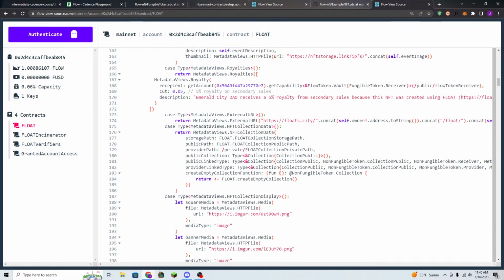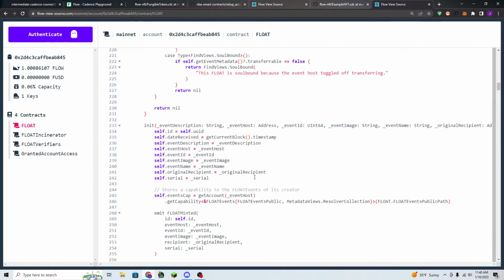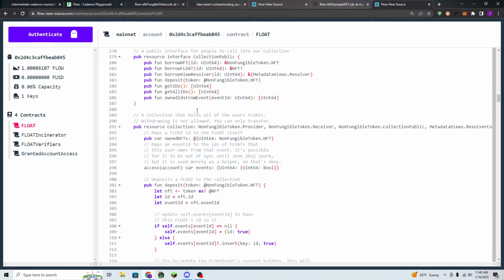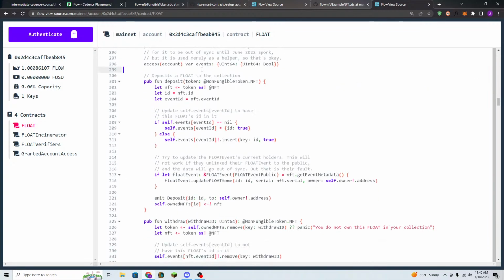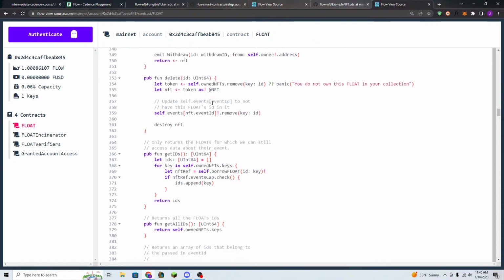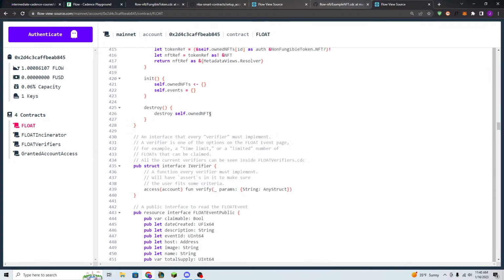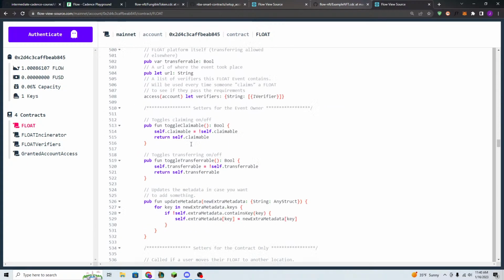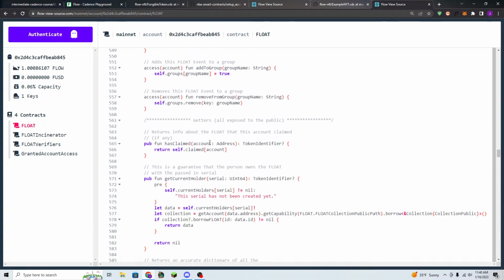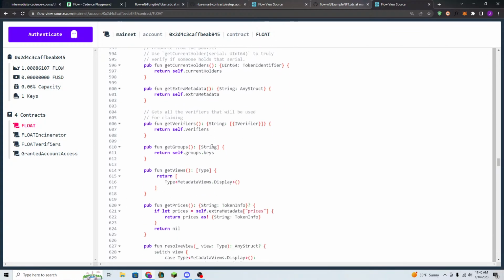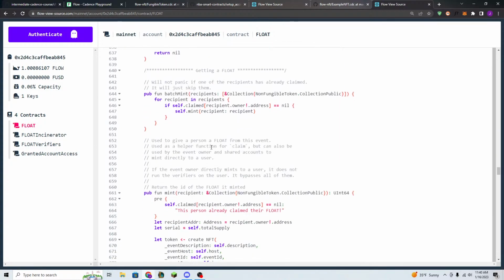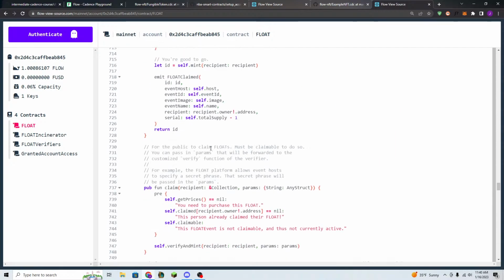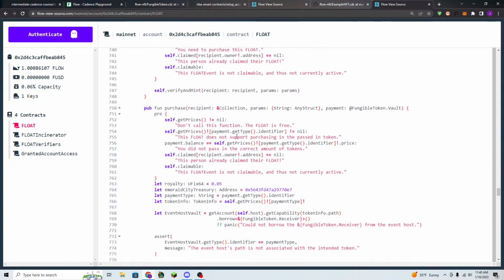That's exactly what I'm looking at in the float contract. What I did with float was you can pay for floats with float token, but I really thought that I abstracted it to be a fungible token, so you could pay with anything. But let me see. Oh yeah, the purchase function. Take a look at the purchase function. Purchase. Where are you? Here. Oh yeah, look, so I was doing it here.